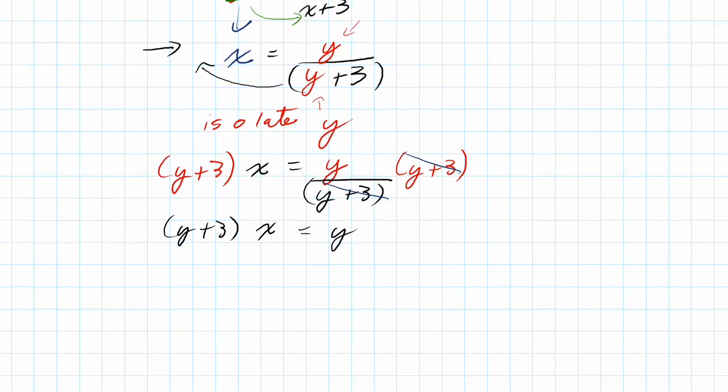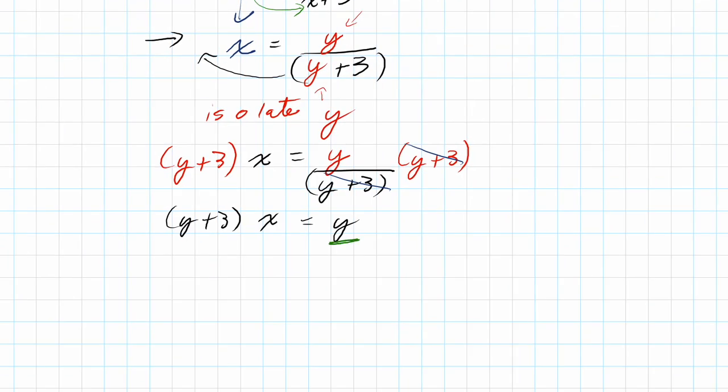It does look like I have a y by itself over here, but I still have a y here. I need to somehow put them to be a single y. So this is a bit of an algebraic trick. What we're going to do is distribute our x's. So this becomes xy plus 3x is equal to y. Oops, I threw in an extra y there. There we go. This is a little better. At least it's 3 separate terms now.